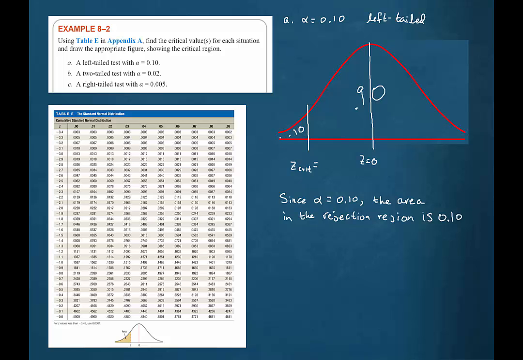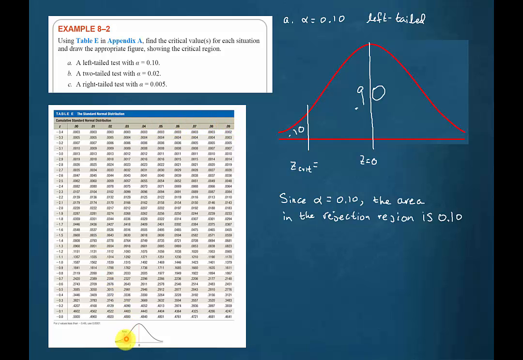10% will be below. Let's remember how our standard normal distribution table is put together. Along this far left column, we have our z-values out to tenths place. Notice these are negative. Looking at the picture at the bottom of this table, we see this shaded area down here. That area corresponds to these probability values inside the body of the table. And to the left of the mean, the z-values are negative. That's why we have negative z-values here along the far left column. And then across the top, we have the hundredths place value.